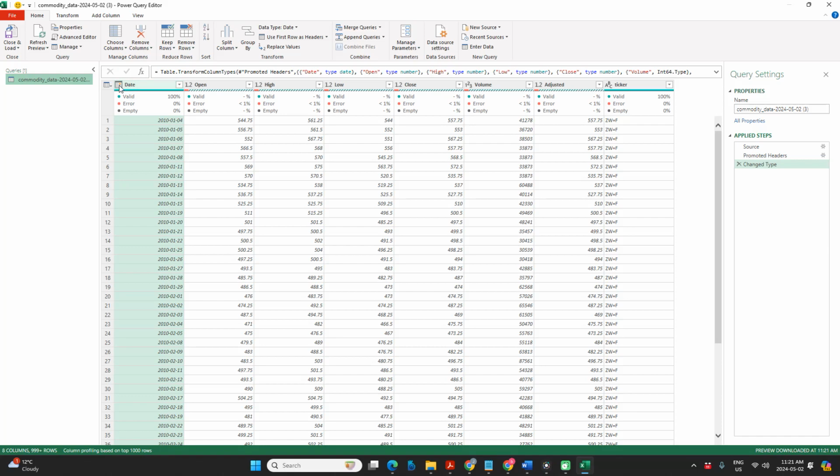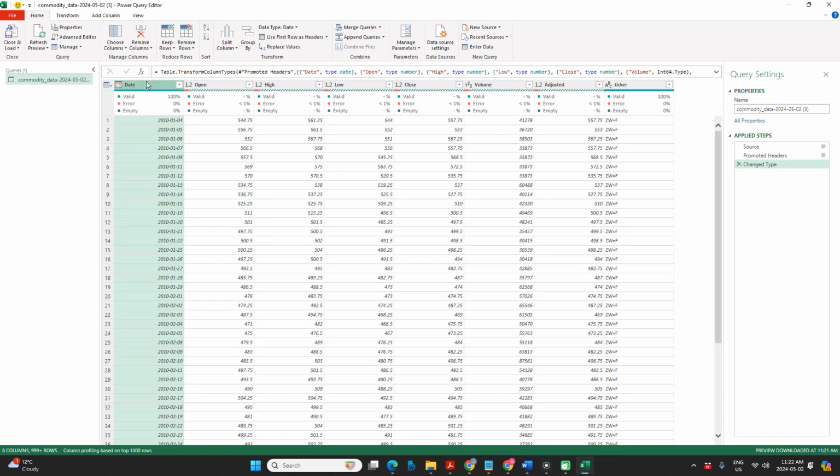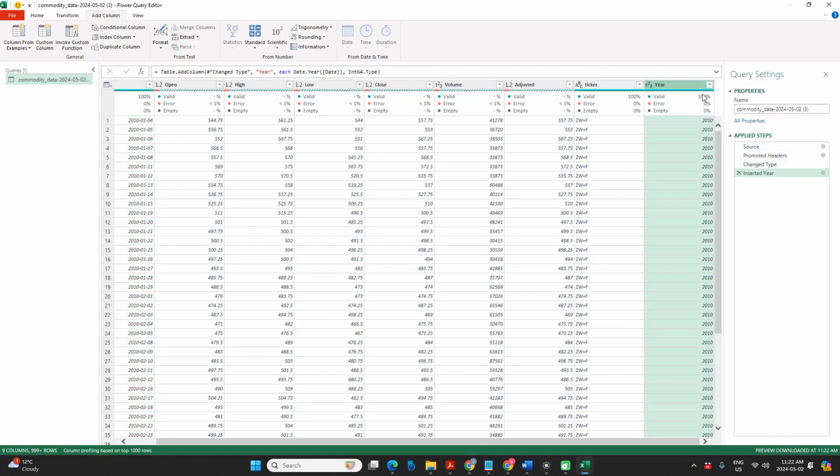So here we know we have time, it's date. We said we are interested in the past 5 years. So if you click the drop down arrow here, you are able to adjust it and have the past 5 years. Now, if you don't want to start clicking everything, then you can do what we did last time. You can just click here, go to add column, go to date, add year. You'll have a new year column.